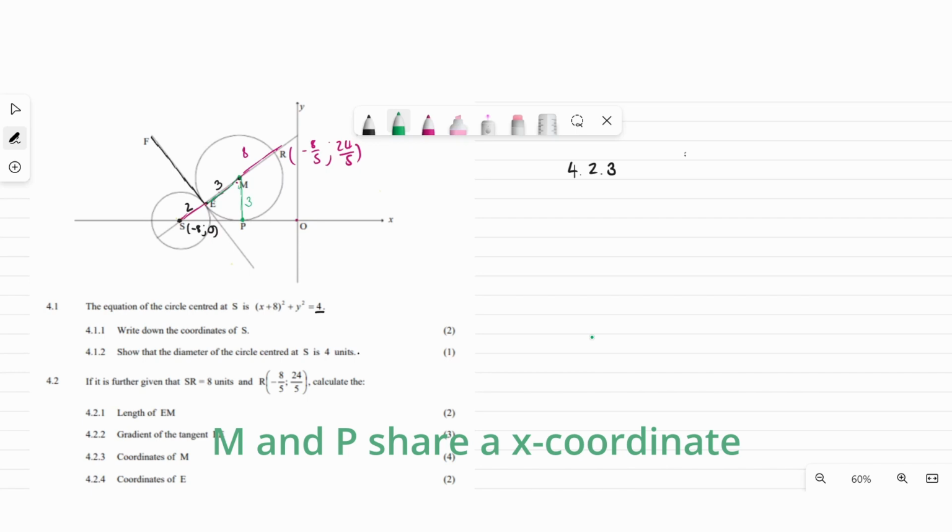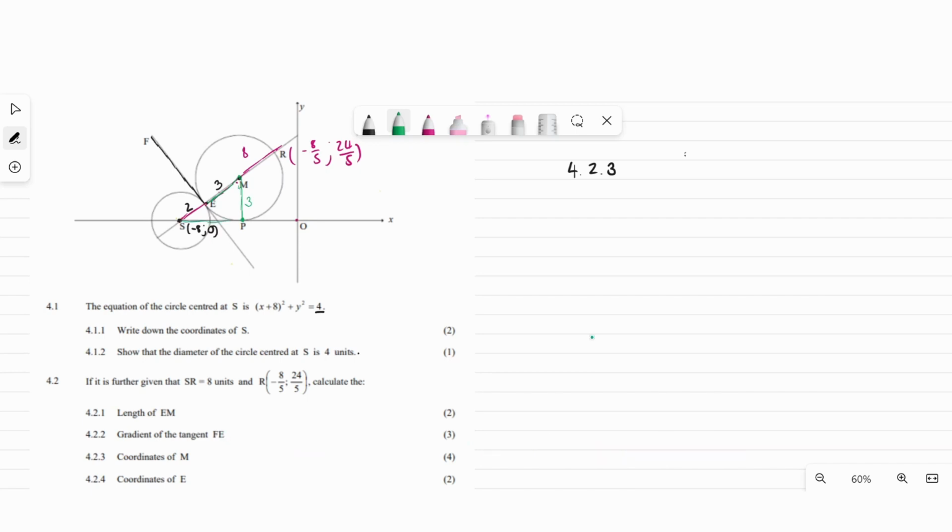So remember that. Now if we have 3, we can find SP. The reason we're finding SP is because we want the coordinates for P. So let's do that. We're going to use the theorem of Pythagoras. If this is 90 degrees, the hypotenuse is this one, which is 3 plus 2, which is 5. So this whole thing is going to be 5, right? Because it's the radius of the small circle plus the radius of the big circle.